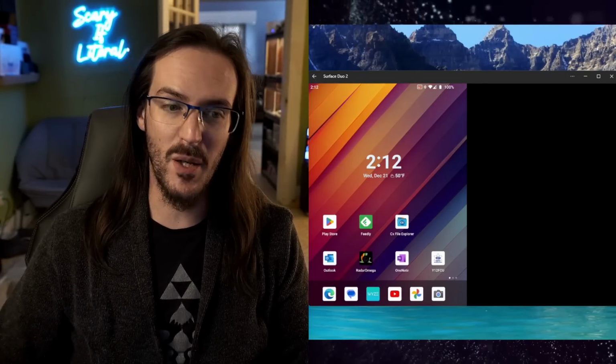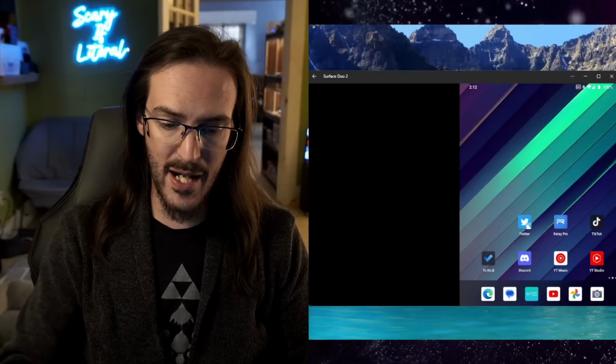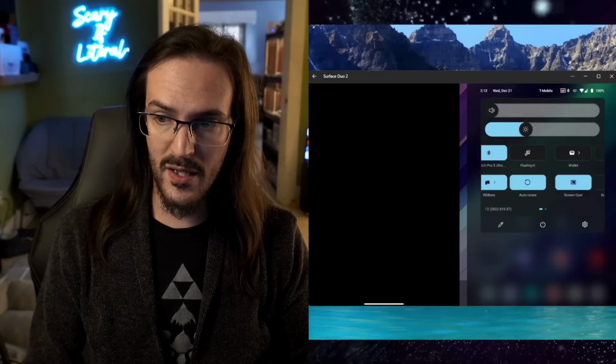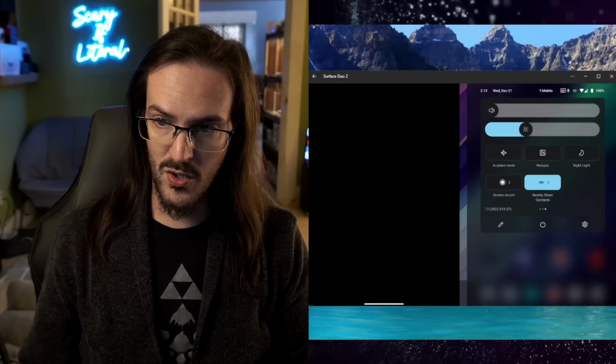Well, that is the point because the Surface Duo uses an OLED screen, which means that when a screen is black, it is effectively not using any power at all. And that's all it is. It's an app that displays black. You can move it around. The point here being, some people, in some instances, want to have one screen turned off when they're in book mode. Without having to go into phone mode and fold it back around, this allows you to accomplish that task. And it actually even has a quick settings toggle, which you should see.